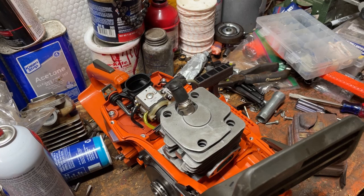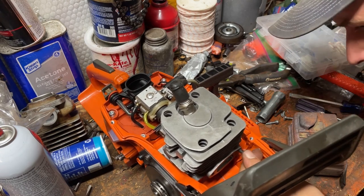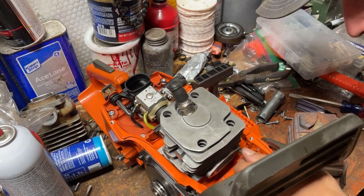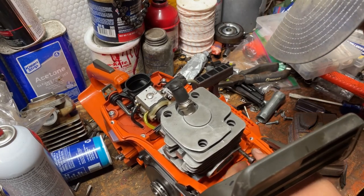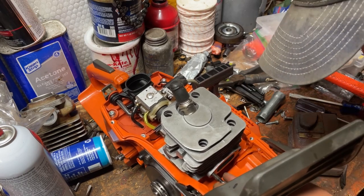There's all kinds of little things that change a lot of things. And I think it's the right screw. Yeah, it is. She's tight. But yeah, it's the right screw.